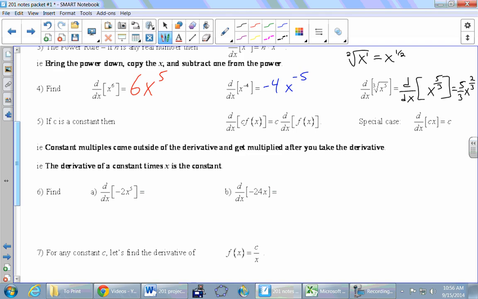So the idea with this one is that that negative 2 can just sit there waiting for you to take the derivative of x to the 5th. Negative 2 times basically just gets copied. And now we already know how to take the derivative of x to the 5th. What comes down? 5 comes down, copy the x, 4th power. See it? The negative 2 shouldn't bother you. Just this new rule that says constant multiple, you just copy it, multiply at the end. And then, of course, we would want you to mush together those two numbers, negative 10x to the 4.